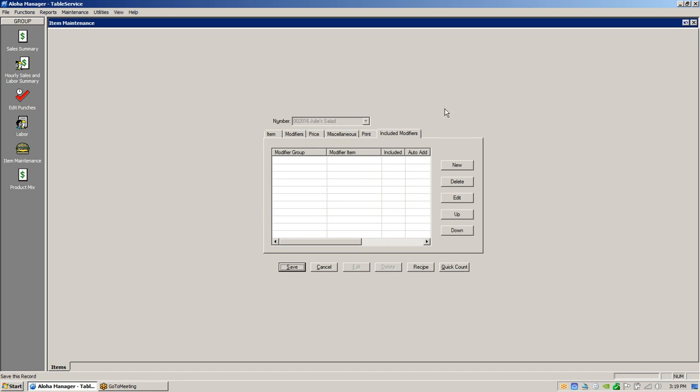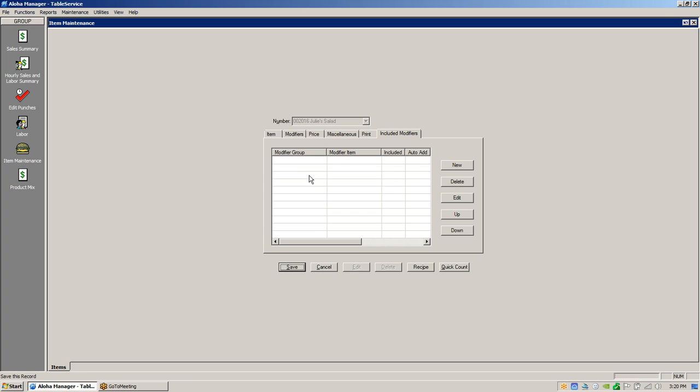Included modifiers. This is pretty cool for a counter service application. Let's say somebody comes up and they order a cheeseburger. If you flag ketchup, lettuce, tomato, pickle, onion, when you touch your double cheeseburger, it's going to pop up and show you what comes on that cheeseburger.